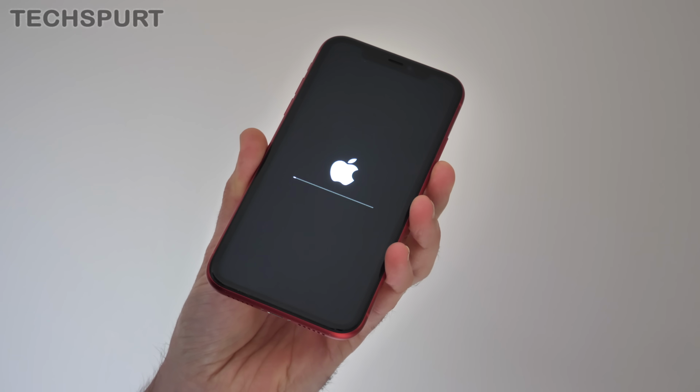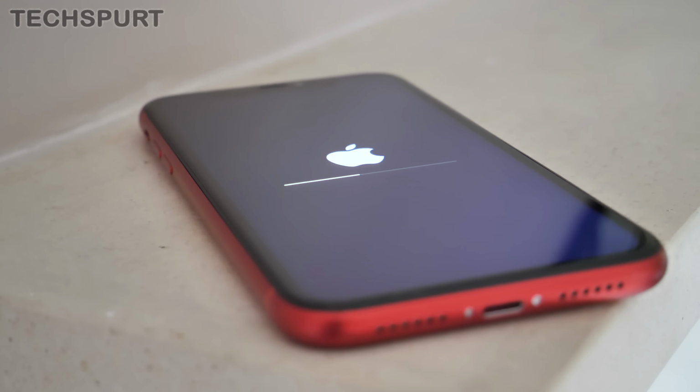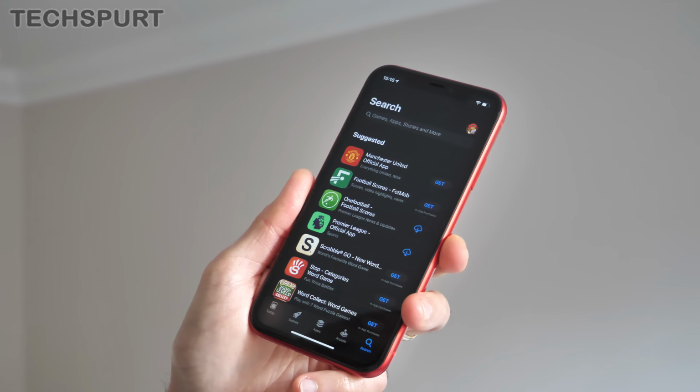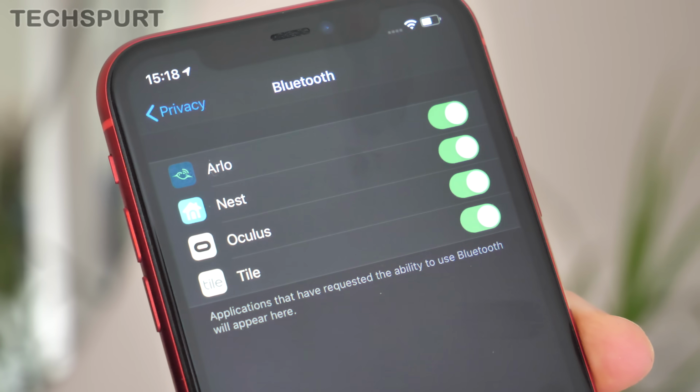iOS 13 has of course seen a steady stream of updates since the iPhone 11 first launched, one of the reasons I left it a month to review it, and these fix most of the various problems. Right now it seems to be a lot more stable, barring the usual Wi-Fi woes where it just refuses to connect to networks for reasons. You get new features such as that sexy dark mode, while revamped privacy options give you greater control over what apps can access. Very commendable indeed.